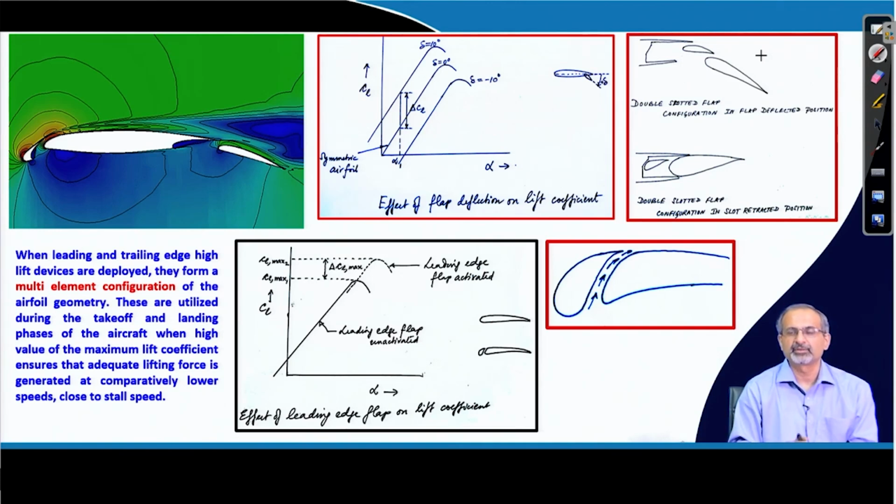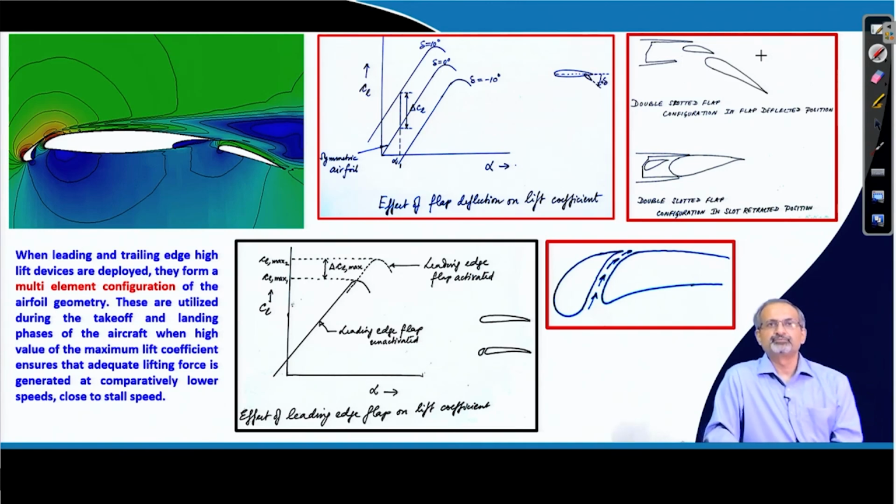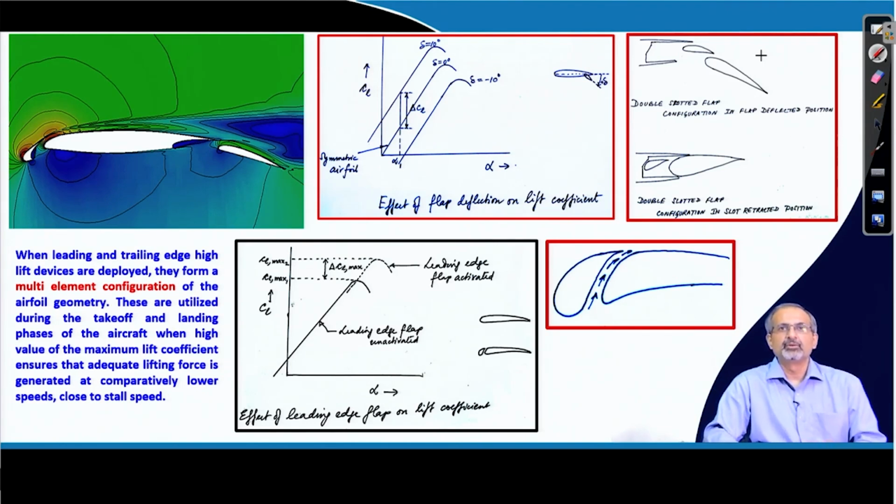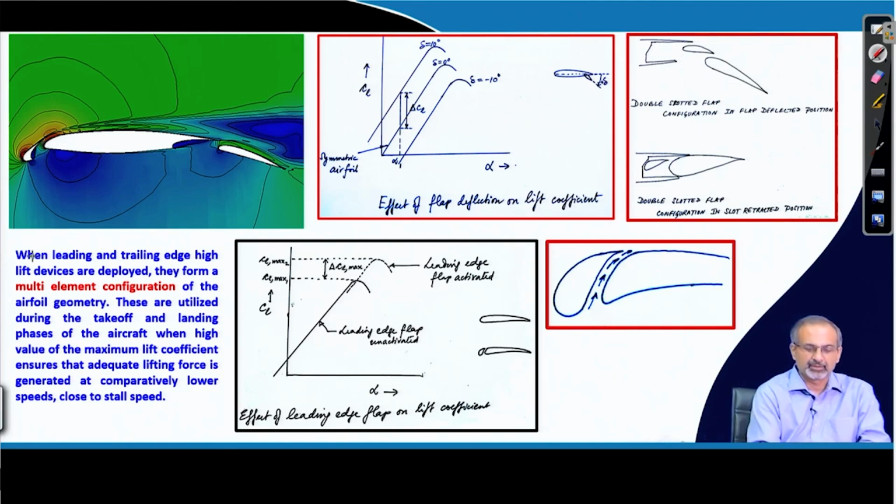Do we encounter flow separation and accept the fact that they will be absolutely useless in terms of aerodynamic efficiency? Well, that will not serve the purpose, because in practical vehicles, if you come across such a crisis, the vehicle will probably lose altitude dramatically, it may even crash and things like that. So, what is the way out? We have discussed about it. The way out is to deploy high lift devices.